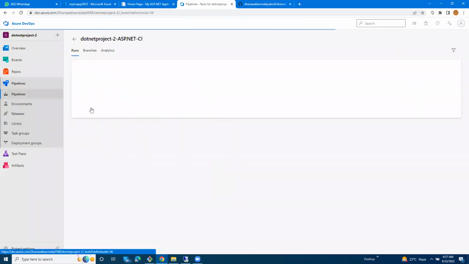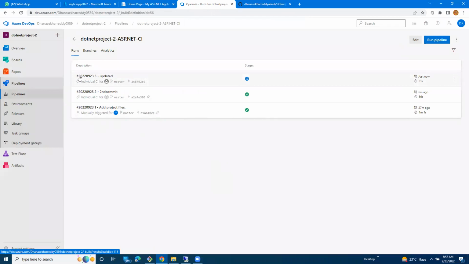See, this is the third pipeline. Third pipeline in the sense 2022 09 23 third build.